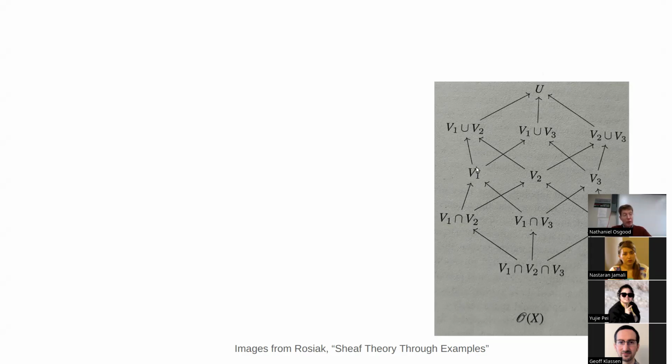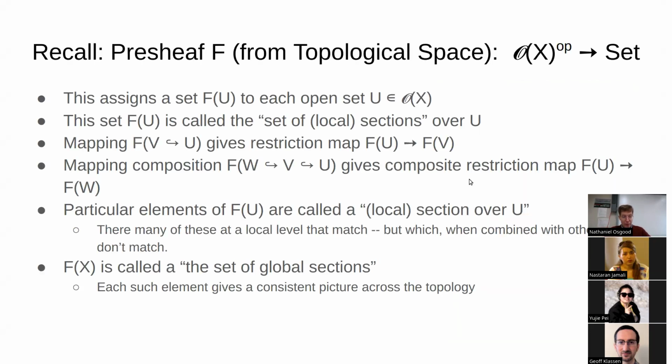By contrast, we could alternatively, and in any functor this is true, right? We could map this morphism over and get a restriction map from V1 union V2 down to, so F of V1 union V2 down to F of V1. And we can map this one over and get a restriction map down from F of U to F of V1 union V2. And then we could compose in that category and get one from F of U to F of V1.